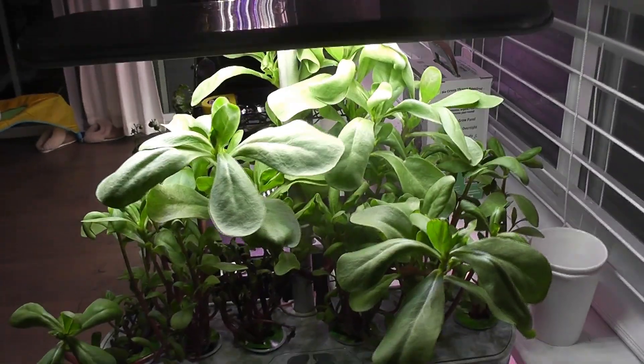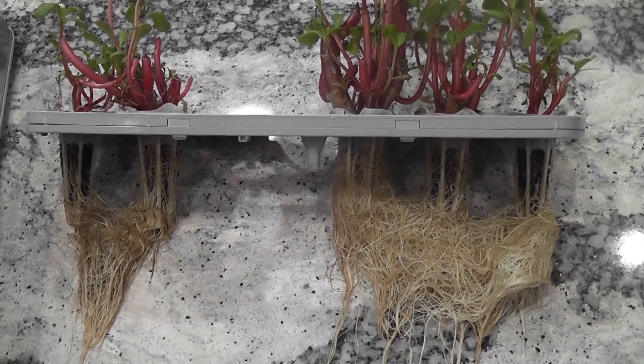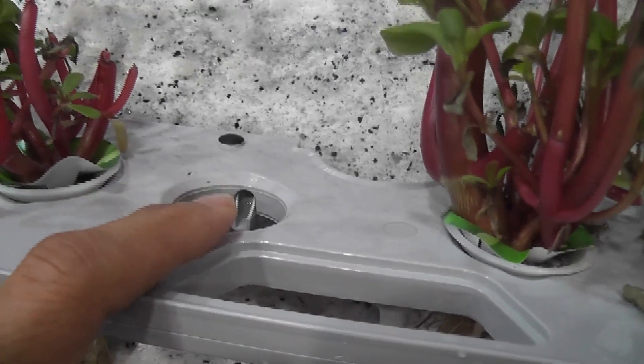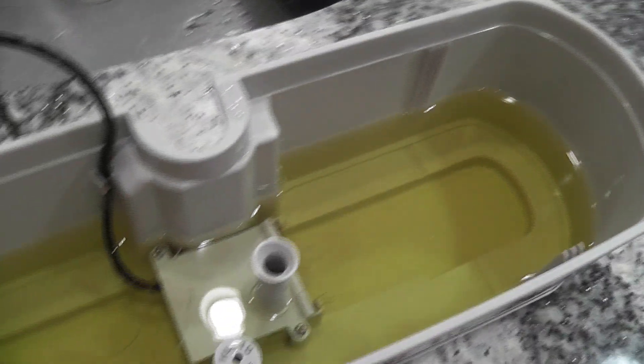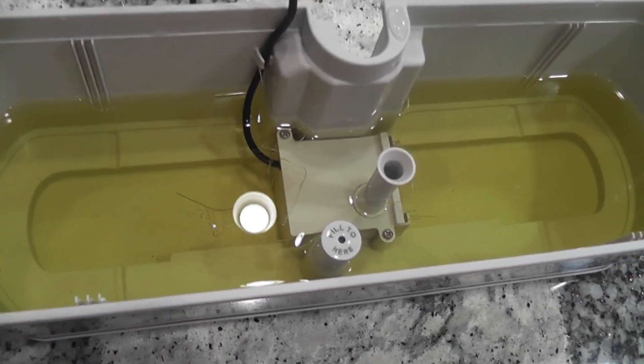This porcelain is doing very well in AeroGarden Harvest. It's day 43 and it is also time to add nutrition, so I am taking this as an opportunity and cleaning the bowl. I see all the plants in one pod are dead, so I took them out. The water looks pretty clean, but I am going to change it to reset the pH levels. Plants always thrive after changing the water and starting over with fresh water and nutrition.